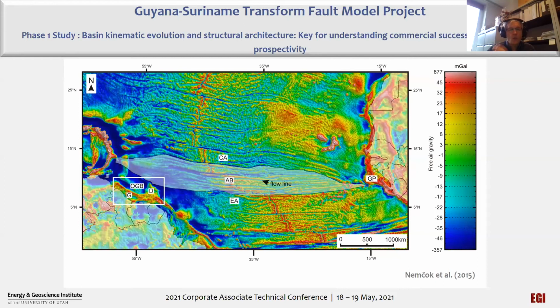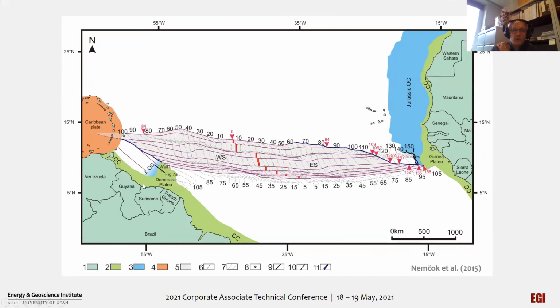And I will try to tell you why. This is a free air gravity map, and we are looking at the northernmost part of the equatorial Atlantic. This is the central Atlantic, and this is a little blob of oceanic crust. We will need to do a little bit of homework on age relationships and on spreading direction. Wells, together with seismic, help us nail down the oldest age of this oceanic crust. It's not typical Albian equatorial Atlantic crust, it's Callovian.